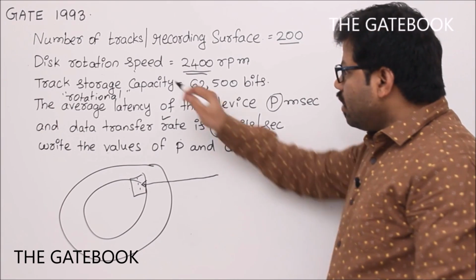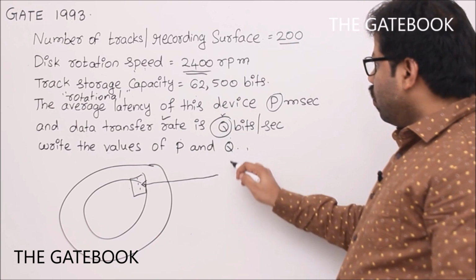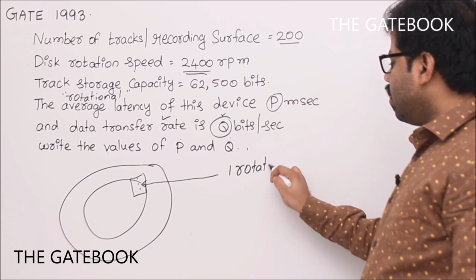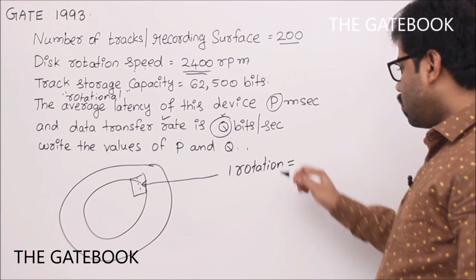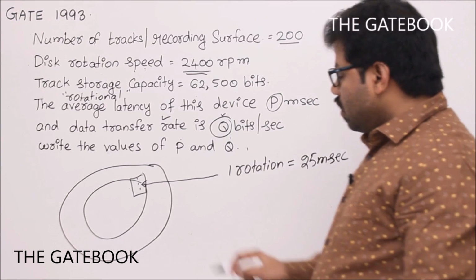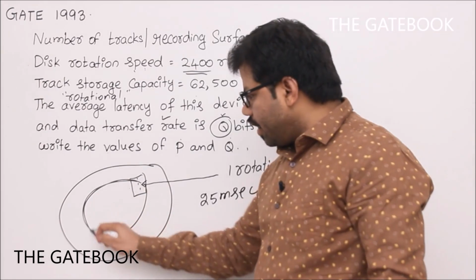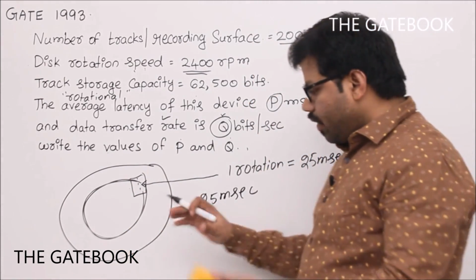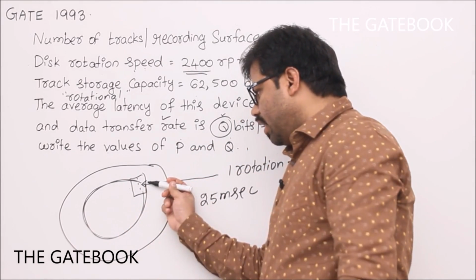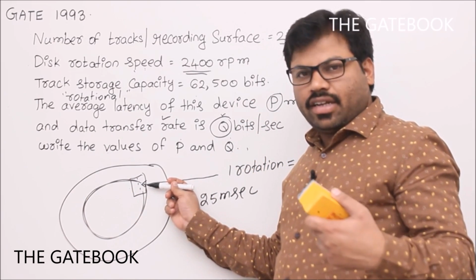See, if only the disk rotation speed limits us, then what is the time for one rotation? One rotation takes, as we have already seen, 25 milliseconds, correct? So within 25 milliseconds, your disk will be completely rotated. Whenever you want to take the data, first of all the disk has to be rotated, correct? See, this is your read write head. While rotating we are taking the data, so how fast the rotation can take place, with the same speed we can take the data. That is the idea.